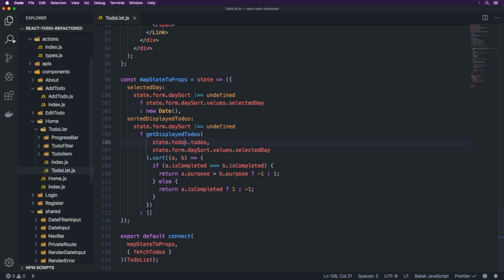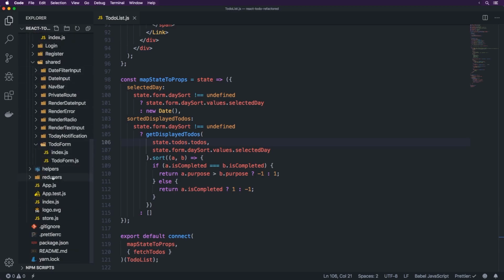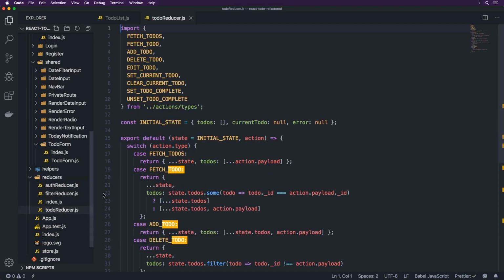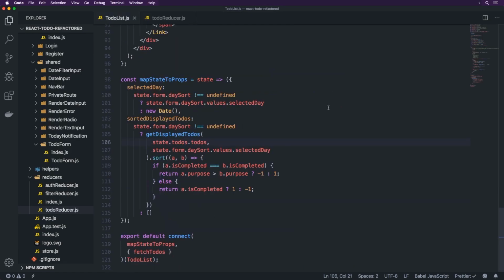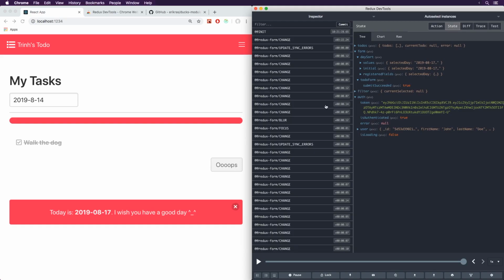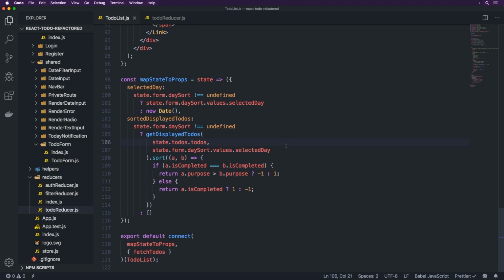Okay, where's day sort? And then you have to go to the side. You have to search for day sort. You have to find where day sort comes from, and then you also have to find the to-dos reducer. So you go, okay, so reducers over here. We got to-do reducer. And oh my goodness gracious, what is this? So then you have to kind of look through all of this and figure out where this comes from, how this data is represented, and before you know it, you're back here debugging every single change that's going on, testing every single use case. It's just not really friendly, right?